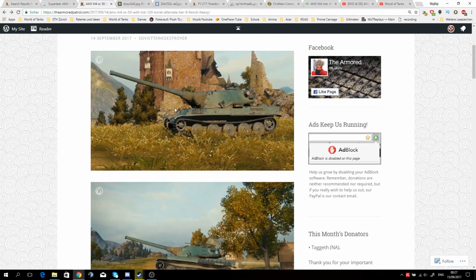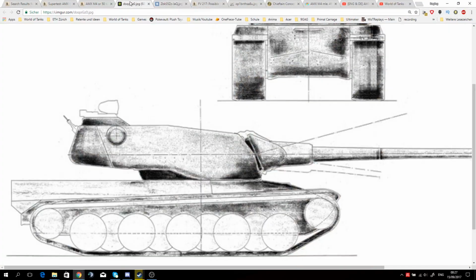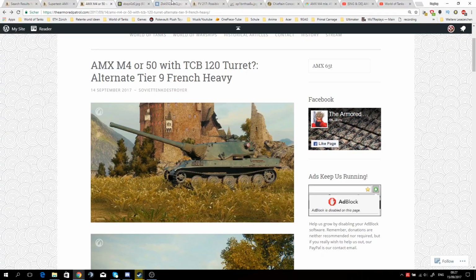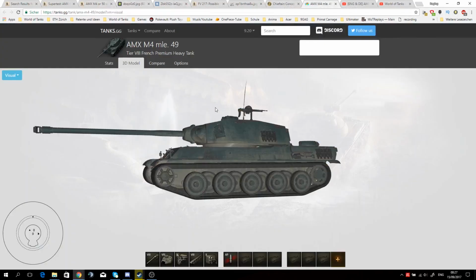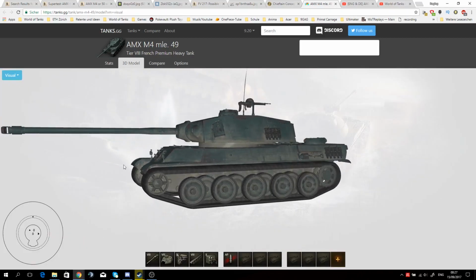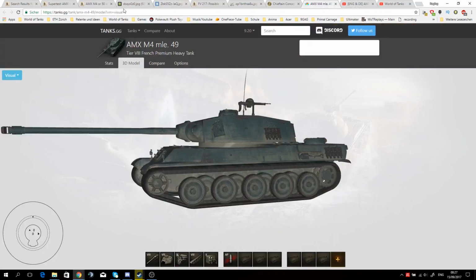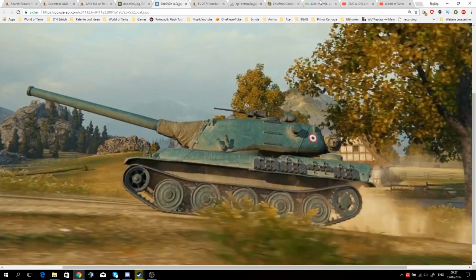Why exactly, you might ask? First of all, the tier 9 tank will have roughly the same hull as the tier 8 premium Liberty, which is already in the game, or the AMX M4 MLE 94. Because let's look at the side of this hull. Let's look at this tank. Back again. I guess you get the gist.